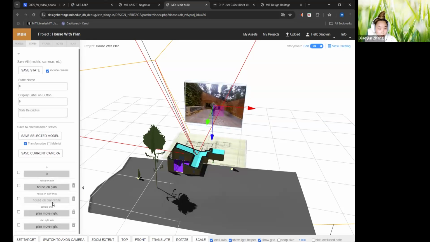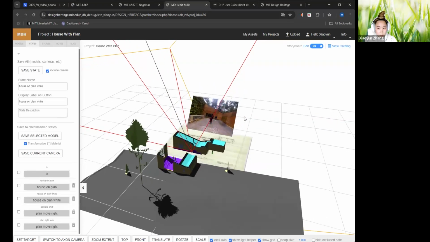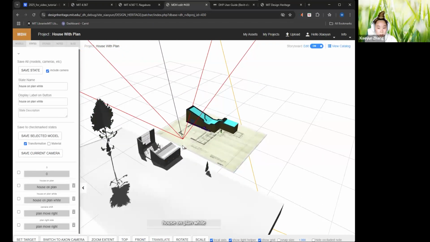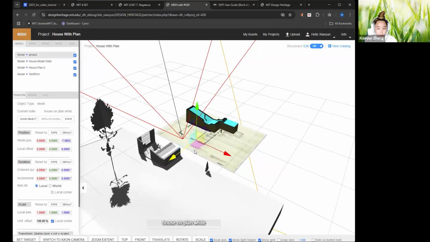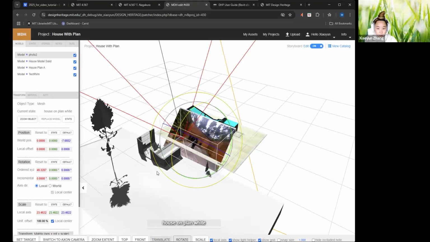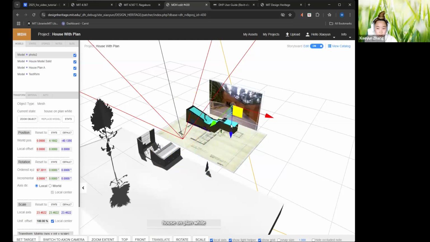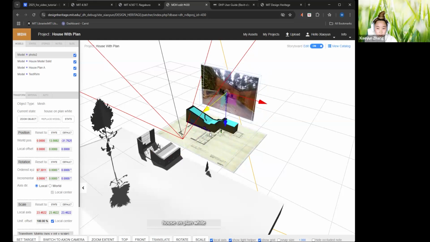I should go to the state where I want the photo to show, find my photo, and adjust it to the correct position, like that, then translate here.